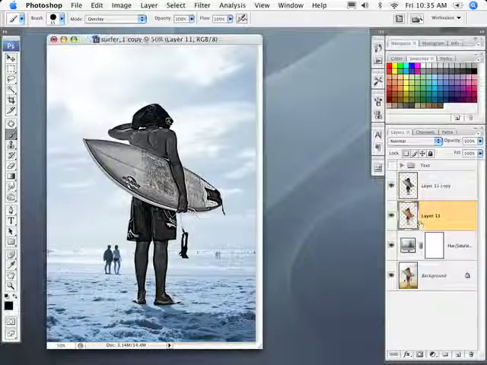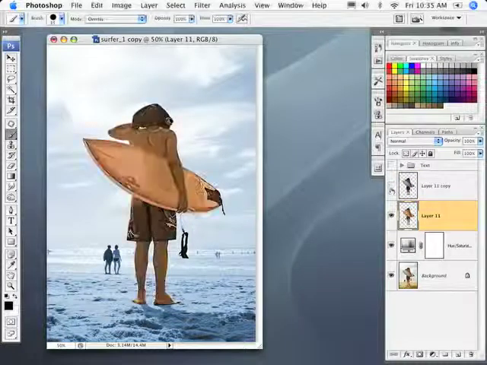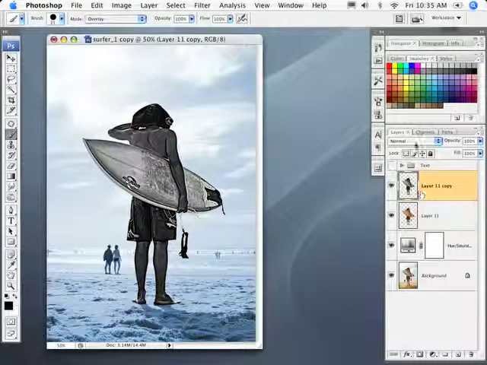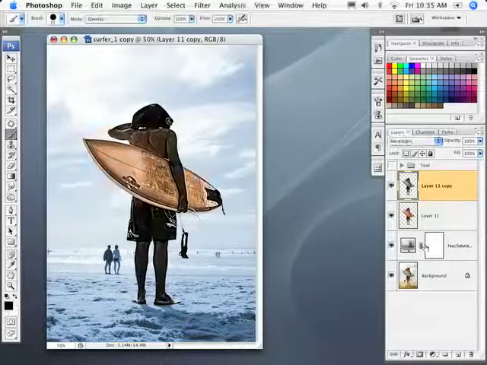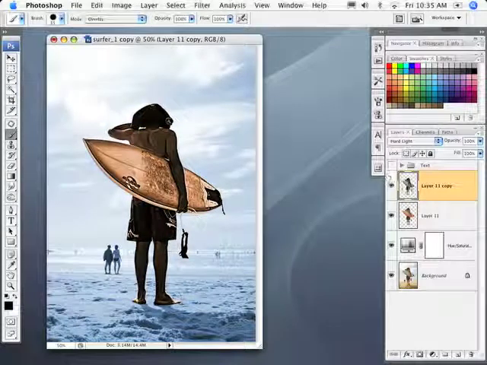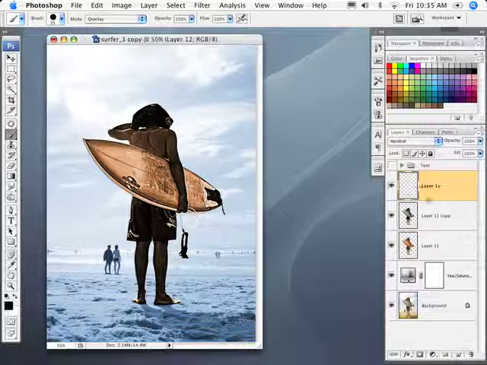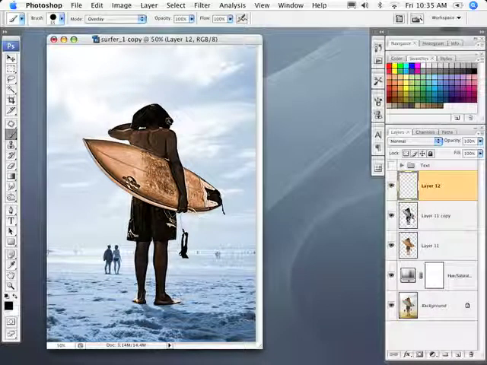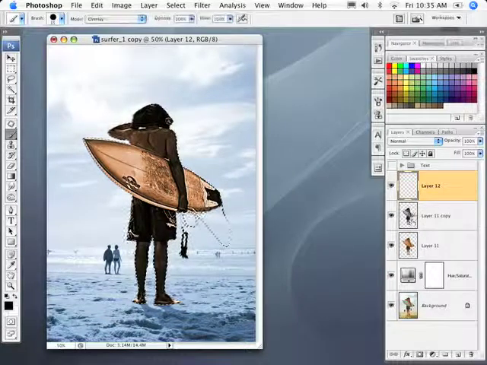But now I want to blend this with that original layer behind it. And I'm just going to do that by changing the blend mode to hard light. And you can see it blends it nicely. It gives me a nice, really dramatic effect there. We're going to intensify that a little bit more by creating a new blank layer right above that active layer. And I'm going to load the selection of the layer beneath it, the shape layer. I'm just going to hold down my Command or Control key and click on the layer directly beneath it to load the surfer image or the surfer shape as a selection.